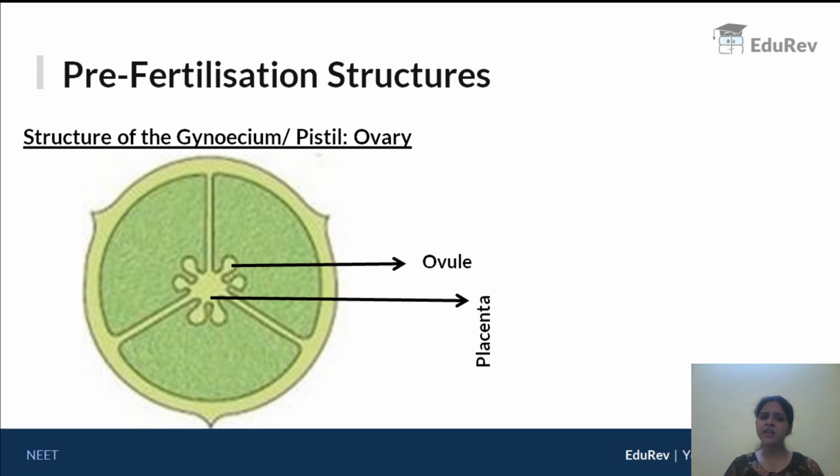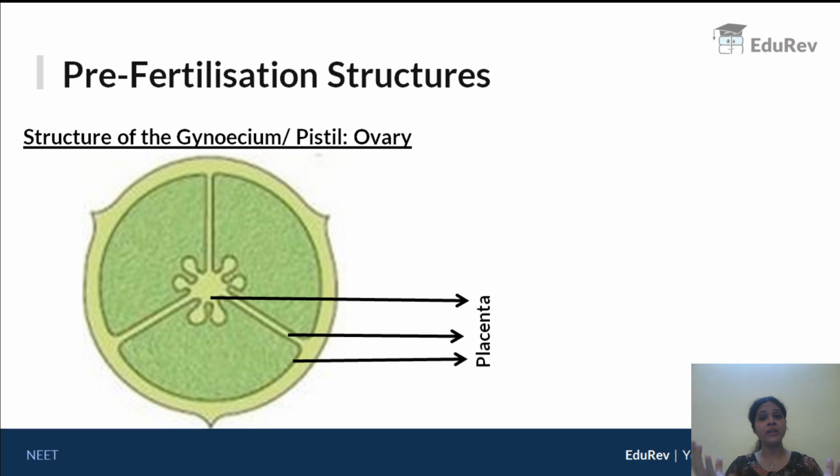But this placenta is not restricted to only the center, as you can see. The placenta can be found in two other regions. For example, the placenta can be forming the entire inner part, or the inner circumference, of the ovary. But this particular placenta also seems to be forming septa in between. In other words, it helps in the division of the ovary into smaller compartments. So placenta can be present in three different places.